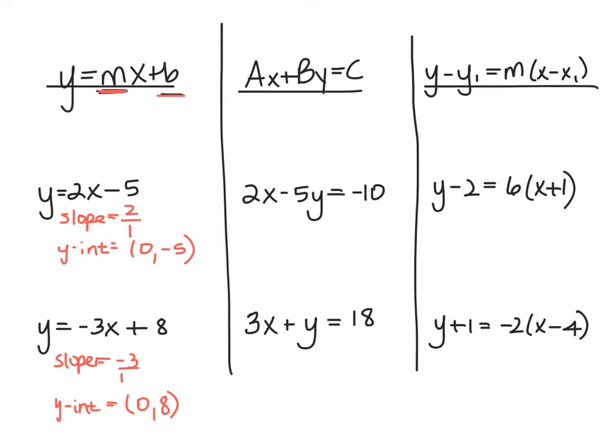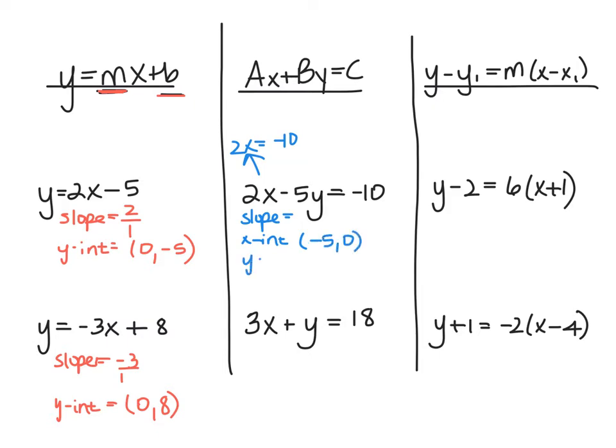And then if I move on to standard form, which is here in the middle, ax plus by, we learned last week that those are really easy when the numbers divide into that final c value. So in this example, I could figure out the slope if I solved for y, but as it stands, I don't necessarily know the slope. So I'm going to leave the slope blank for just a second. The x-intercept I can solve. If I solve this for x, it's going to be 2x equals negative 10. So x is going to be negative 5. So my x-intercept is going to be (-5, 0).